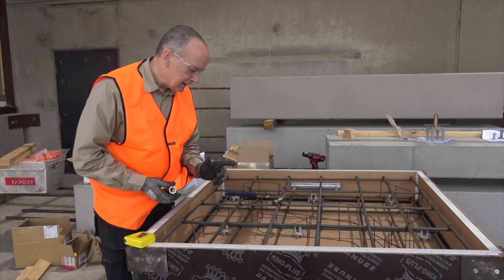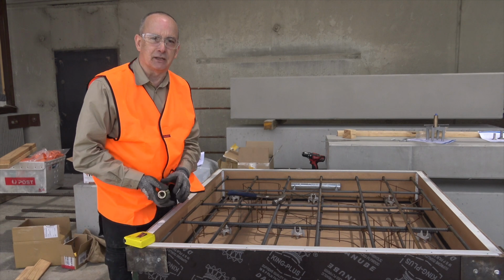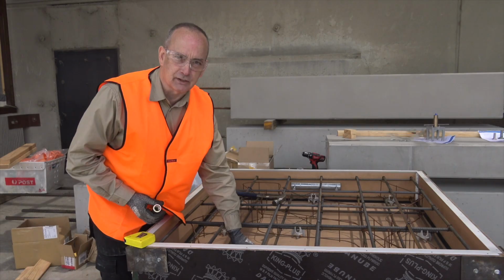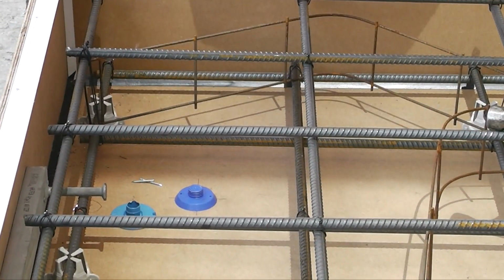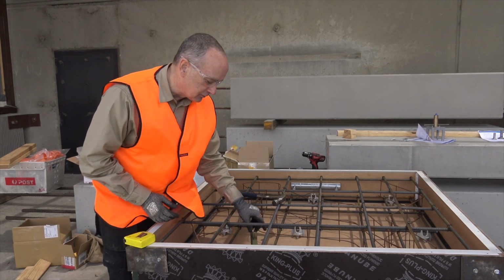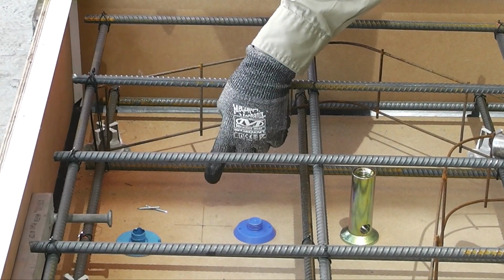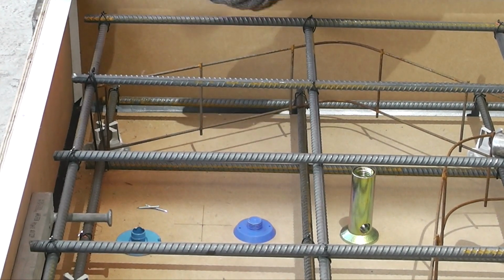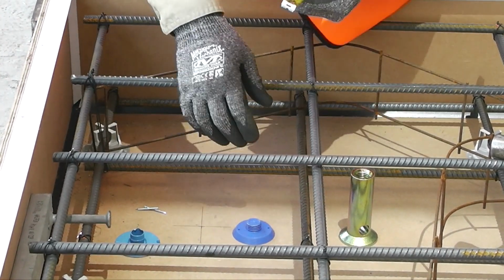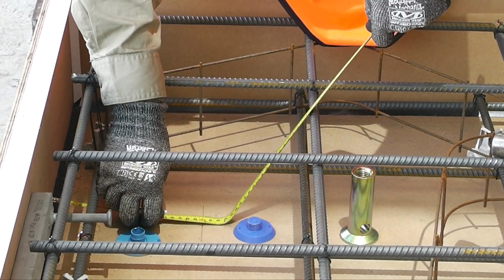A couple of key things, obviously, in any of these applications for anything we're doing that is cast in, is to make sure that we get the position right first time. Obviously, once we pour concrete, we don't get a chance to reposition, so getting the measurements right now is very critical. In this case, what I've got here is a dimension ruled in, a cross line, which gives us the dimension from edge form here and this way. Obviously, we want to check that just to make sure it's as per the spec. We do need 200 mil this way, and we're seeing 200 mil.